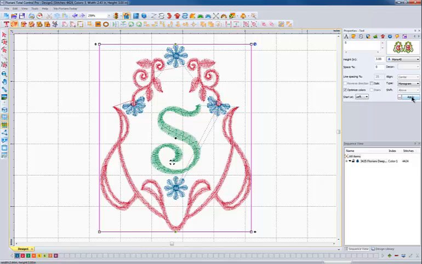When I click Apply, you notice that my design comes up enlarged on my screen. This will enable me to work with the design. From this design, we will actually be creating 2 embroidery files, one for the bun cover and the other for the corner of each of our napkins.